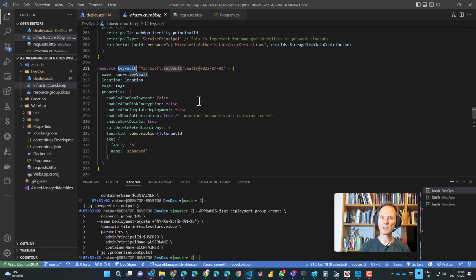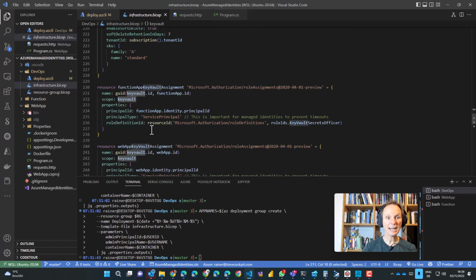Imagine that you would like to access a third-party service, something like Airtable for instance, or Mailgun or SendGrid for sending emails, something like this, and they don't support Managed Identity, so you need to store the API key somewhere. Now what do you do? You create a Key Vault, you store your keys inside the Key Vault, and you protect the Key Vault with Managed Identity. That's the idea. So here we have the Key Vault, and this Key Vault again is connected to my whole Azure environment, and I'm using the same Managed Identity magic again.